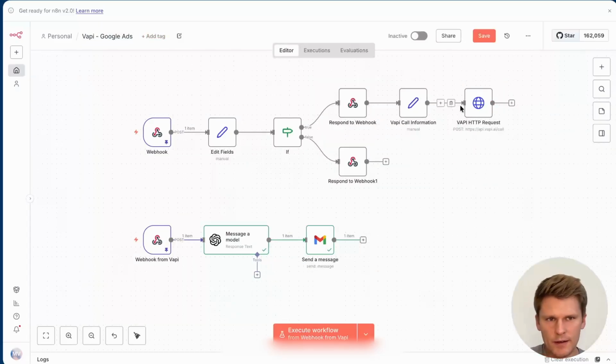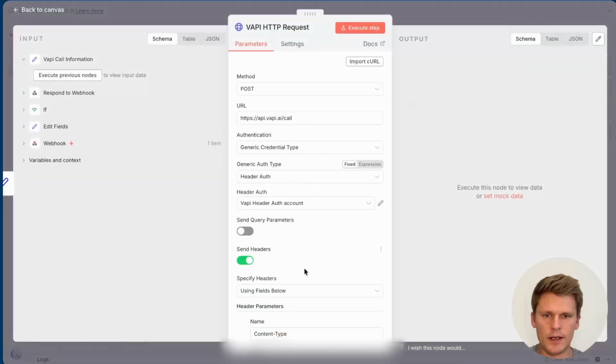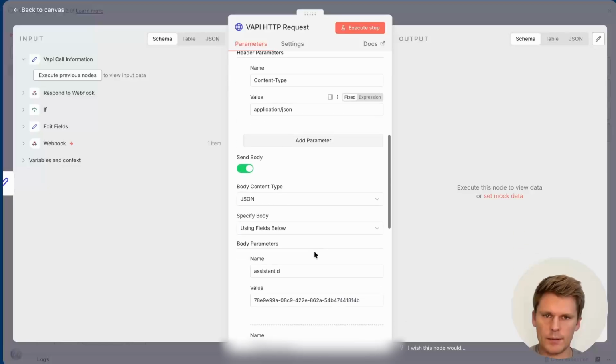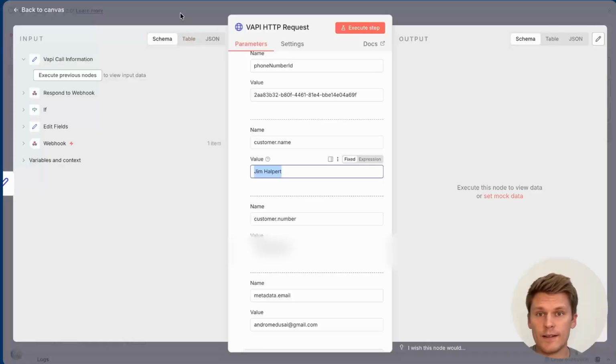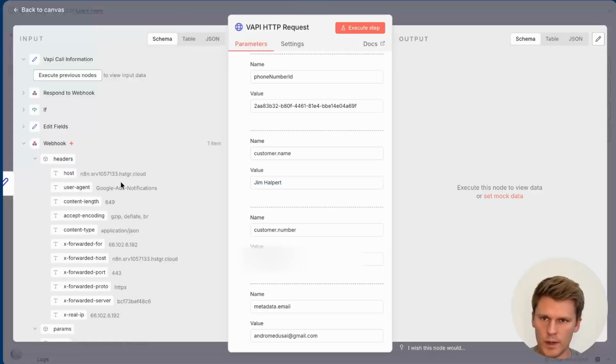And we'll come back here and take all this information that is supposed to be variable and make it variable. So that's not just getting customer name Jim Halpert every single time that it pulls from Google Ads. We're getting the actual name. So we're gonna go to this webhook.